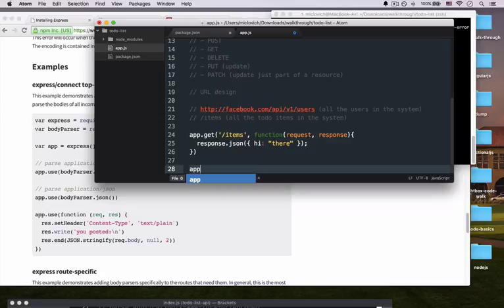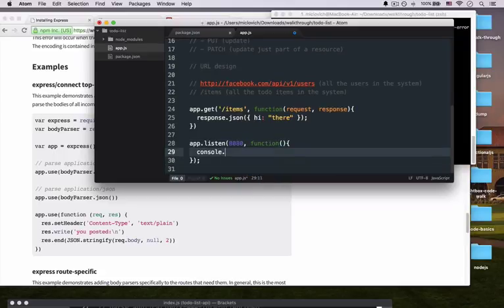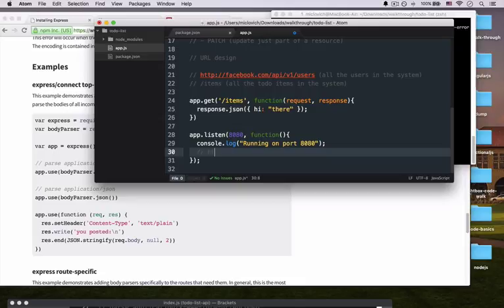After that, we have to make sure that our application is listening on our port. So we'll keep it at 8080, and let's give it a callback function that says this application is running on port 8080. The way to access this is just typing http://localhost and the port number.